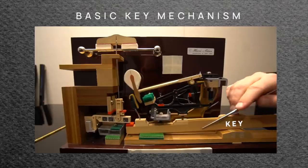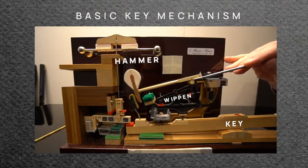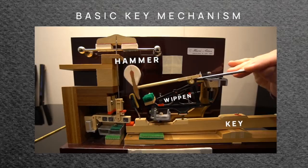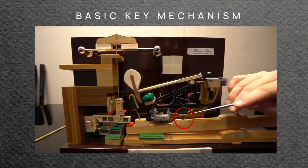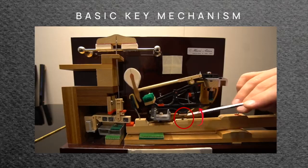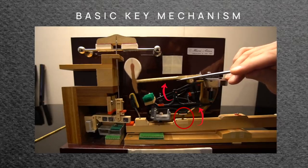The key is one lever. The whippen is another lever, this black piece. And then your hammer and hammer shank is another lever. So there's basically three levers: the key, the whippen, and the hammer shank. So this brass capstan of the key pushes the whippen up, which in turn pushes the hammer shank up towards the string.